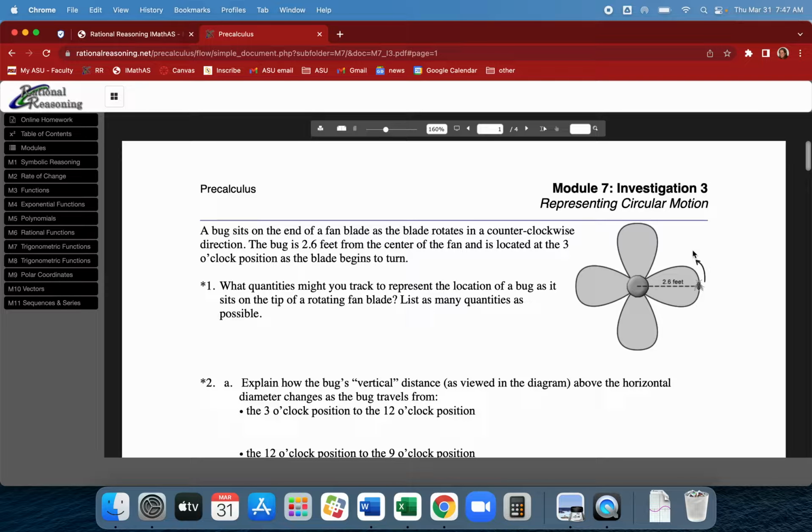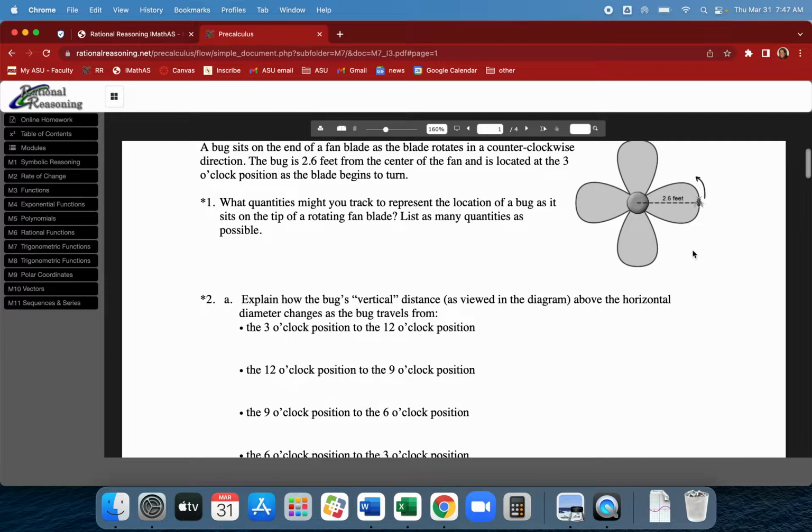let's say that this then is the top. So I've divided that into 4 sections. You'll see this worksheet refers to it as it moves from the 3 o'clock position to the 12 o'clock position. I don't want to talk about them as 3 o'clock and 12 o'clock, but let me just put these without numbers. When it's at the top, when it's at the side. Because when we're at the side, we're at position 0 radians, 0 degrees, whatever measurement you want to talk about.